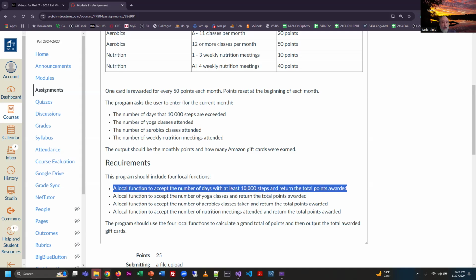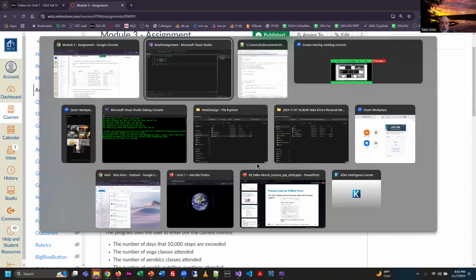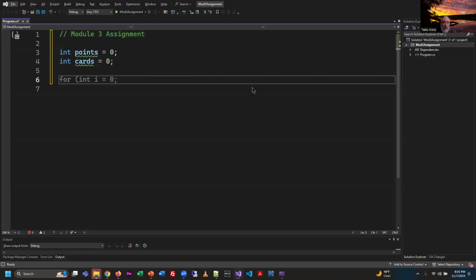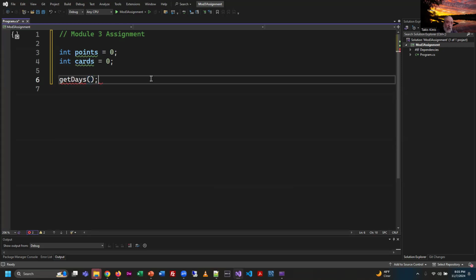So when I call a function to get the number of days, that's what I'm going to call the first one, I think. This is a roadmap in my brain that I'm going to execute here. I'm not going to say number of days. I'm just going to say get days, I think is a good thing to call that. So that's a function I want to create and call.